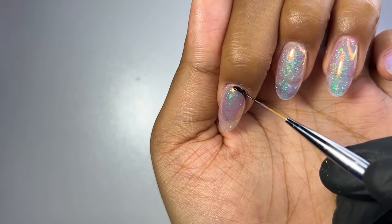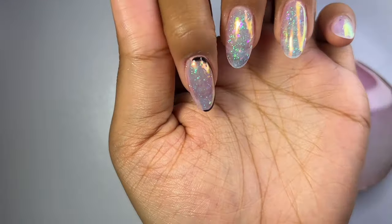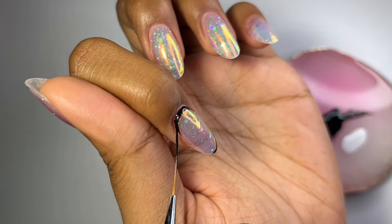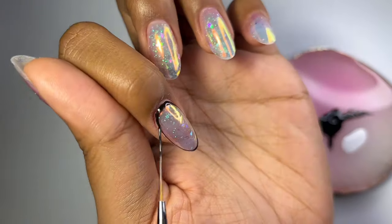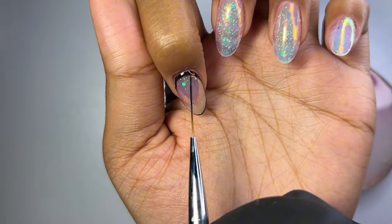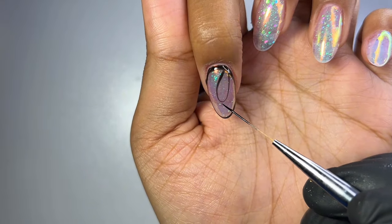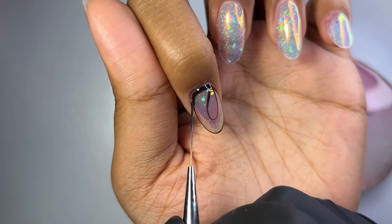Now you guys, this is honestly a bit tricky, especially if this is your first time doing this. Like I said, I do like to use my pointer finger as my tester, so I had to do this nail a couple of times and I did not include that because it took a very long time to get the hang of it. One thing I will say is that your quote unquote loops need to be the largest and longest towards the cuticle area.